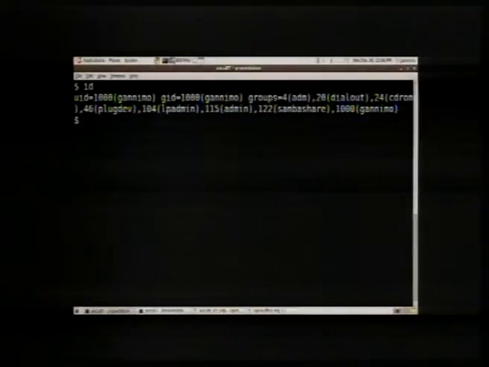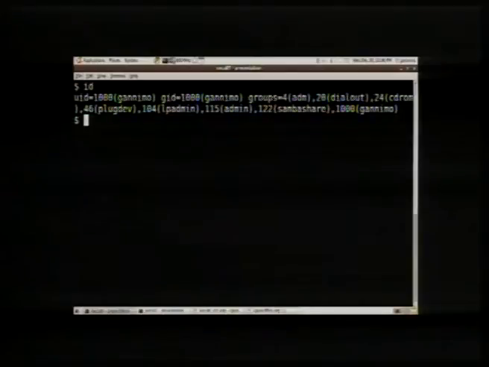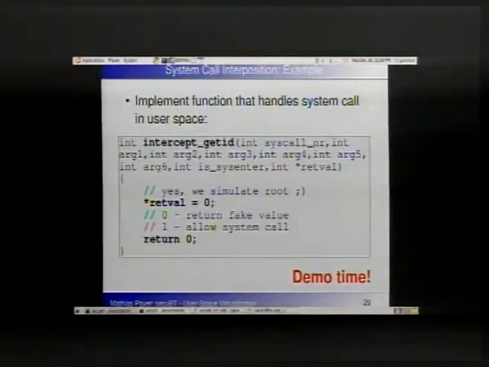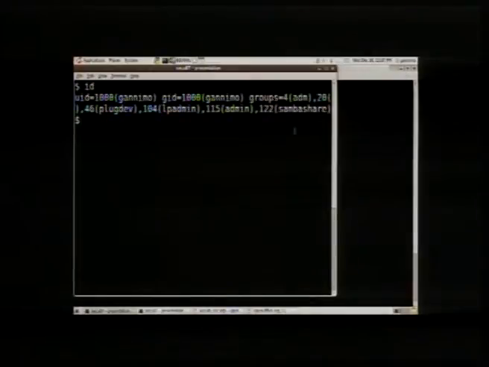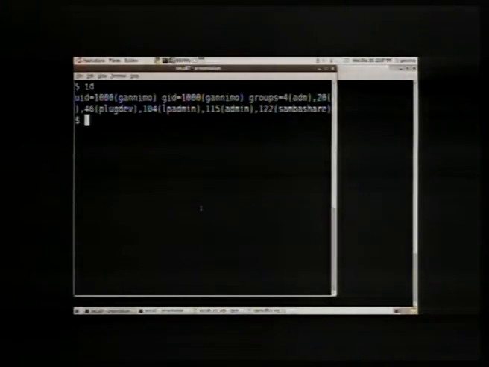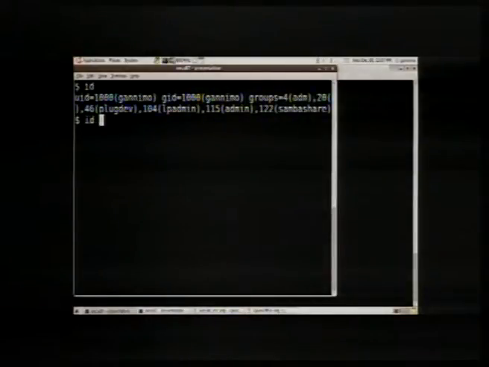So let's have a short look how that works. If we run the ID program like that, oh, let me make that big. Then it looks like that. So the ID program is executed. We have a UID of 1,000, a GID of 1,000, and some groups.